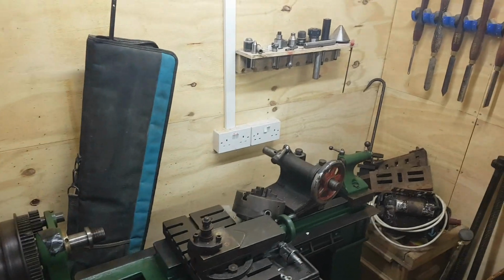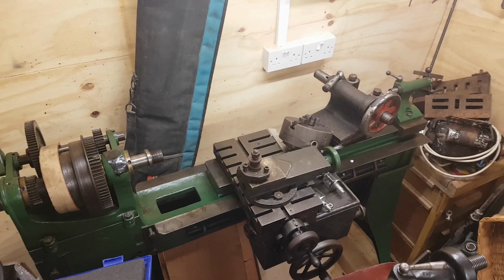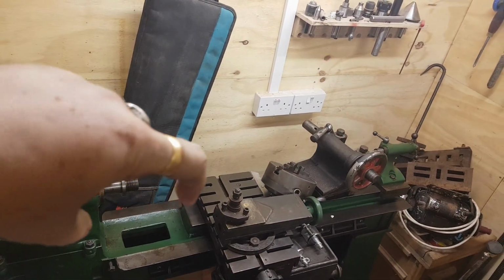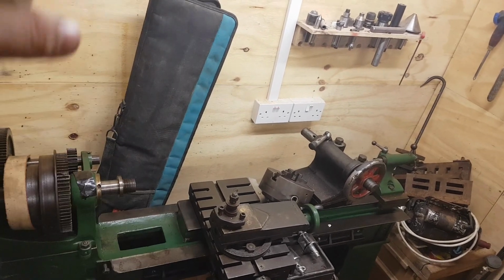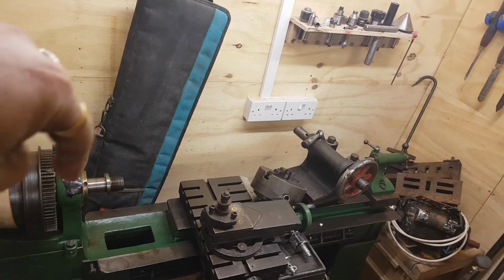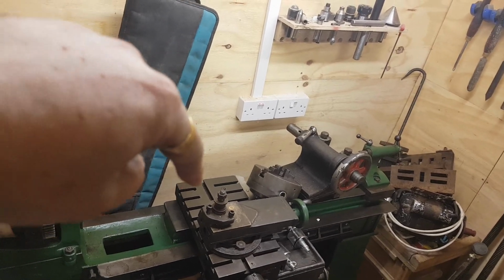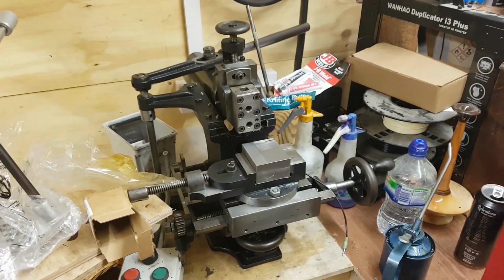I've also got an MT3 Drummond 5-inch double bed from 1912. So that's got a 5-inch between the gap bed and the bottom bed, so 10-inch diameter stock can turn on that between the spindle and the gap bed. And it's still higher between the cross slide and the spindle than what the MF and the M's are. So anyway, digression over. That's going to be on another video as well. Drummond shaper, hand shaper.